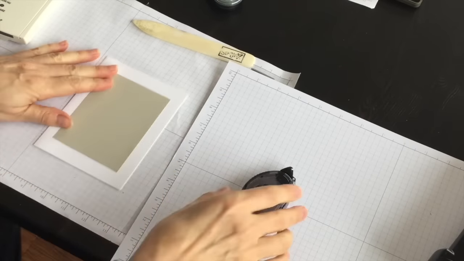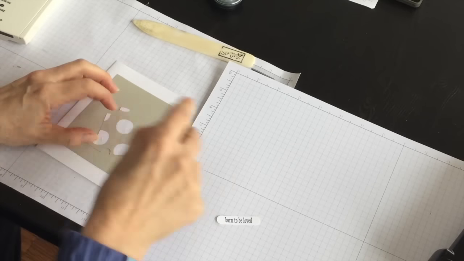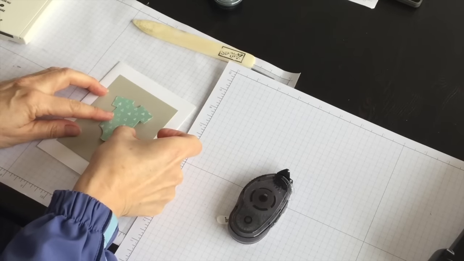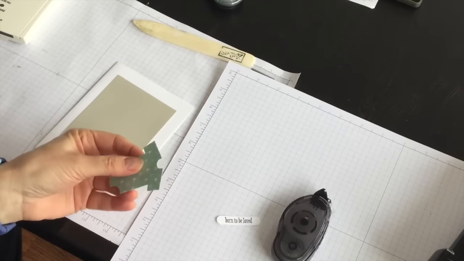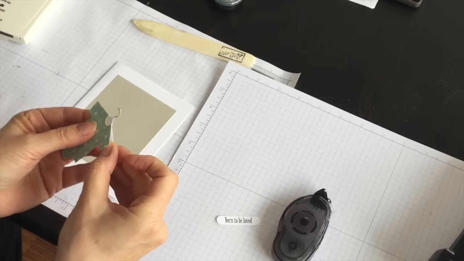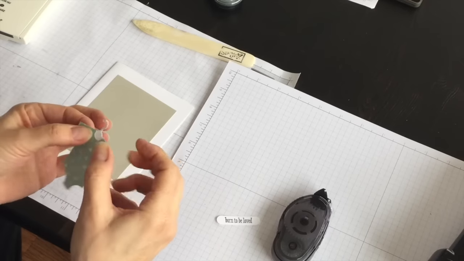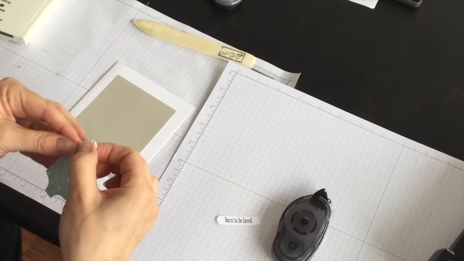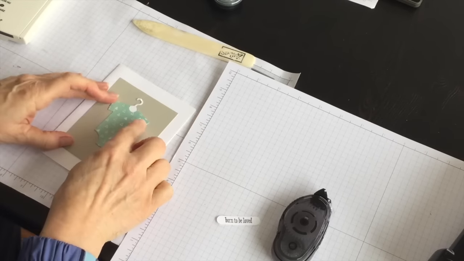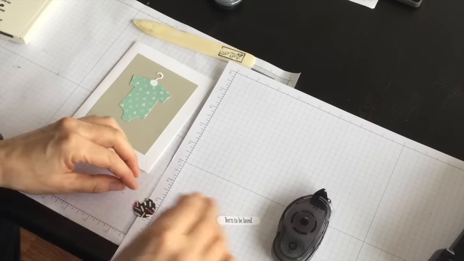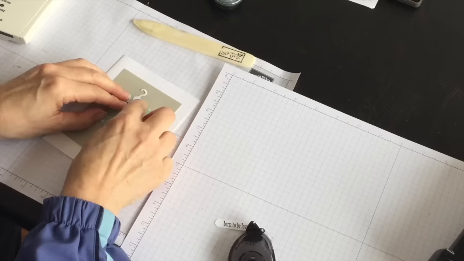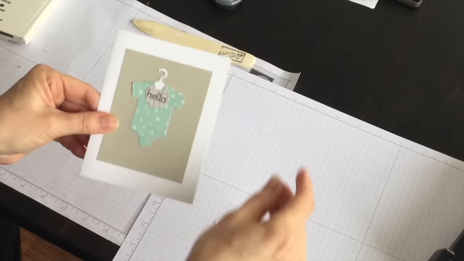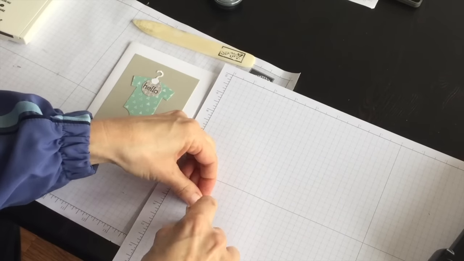Okay, and I'm just going to center this layer the best that I can. And then to that I'm going to adhere the onesie. And I'm going to put that a little bit towards the top. Oh, before I do that I need to put the hanger underneath. Almost forgot. There we go. Now I can adhere the onesie down like so and then I'm going to add the bib.